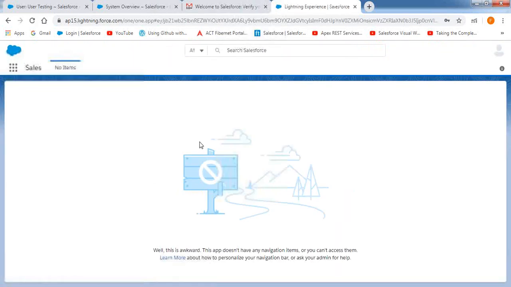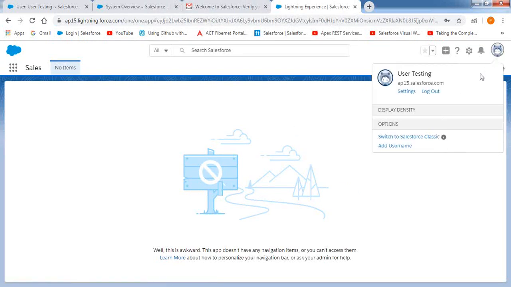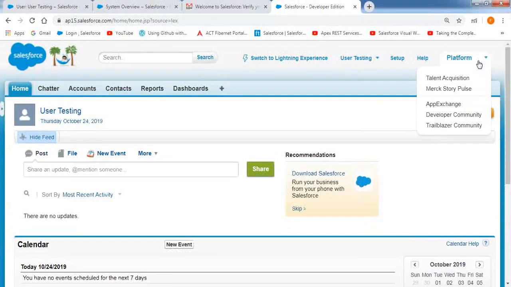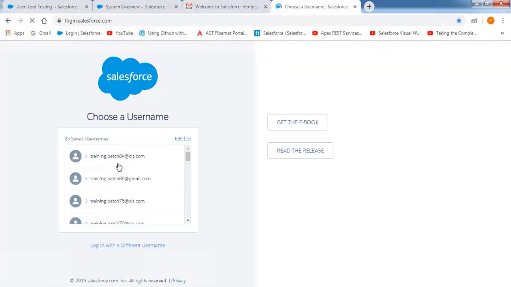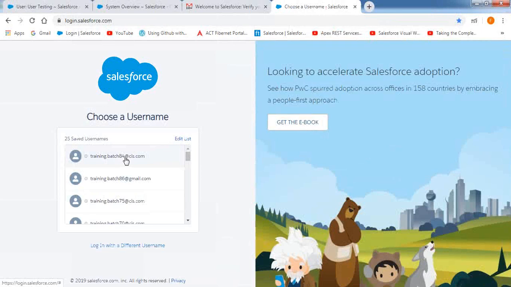The password will be reset for this user account. This user is utilizing that platform license, so he will be able to see only the custom functionalities. Standard applications will not be visible to the user. He can access only the custom functionalities which have been created by the developer or the administrators in the past. This user is also associated to that platform profile and the platform license. So now with this, we are having all the 5 users available with me right now here.